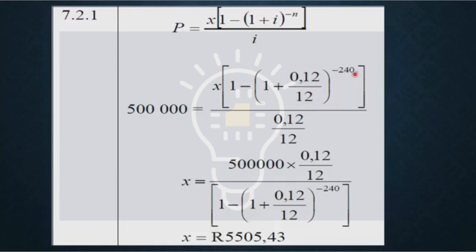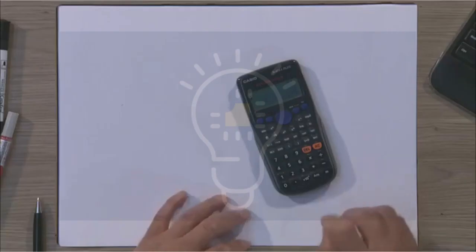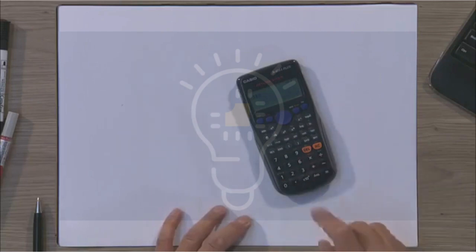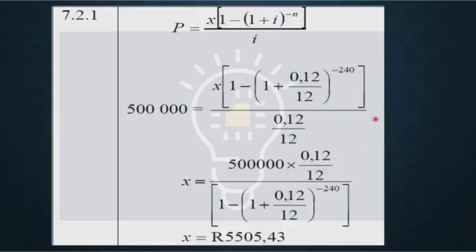But look at this 240. You may be saying, now, where do I get 240 from? Well, if you notice the question says there were 20 years. So if we just take our calculator now, and we say 20 multiplied by 12, do you notice the answer? None other than 240. That is the amount that will go into our formula here, because he's going to make 240 payments of a certain amount. We want to calculate what is the amount that he's going to pay every month. Well, when we simplify, notice what happens.